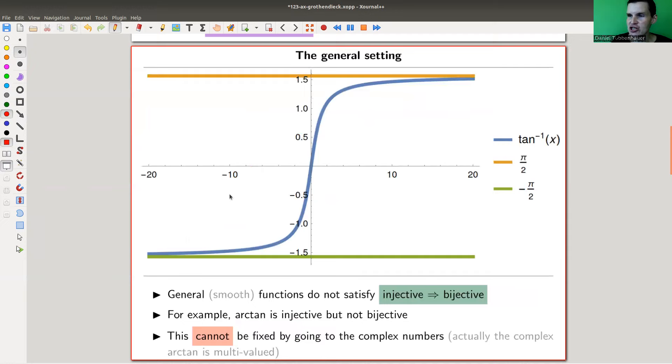Well, here's a function I got wrong in my analysis class, when it was a problem in the exam. So the arctan, the inverse of the tangent function, now I like it very much, but I somehow got it wrong, I found it very scary. Anyway, it's really not scary, stay with me here, but it's now a counterexample of what I want to do. So the function itself is just this blue thing here, actually doesn't matter how it is defined, it's just this blue thing. And the point is, it's injective, so no two values of x. So let me call this function f for a second. So f of x equals f of y implies x equals y. So this was supposed to be x equals y. So it's definitely injective, but it doesn't hit any real number. In fact, it's bounded by those two little lines, one of them with pi over two, and one of them with minus pi over two. So it only hits a certain type of numbers. So this slogan, injective implies bijective, is not true for this curve.